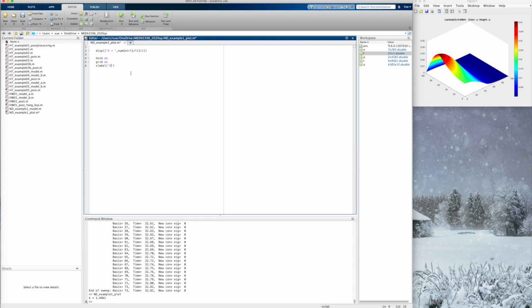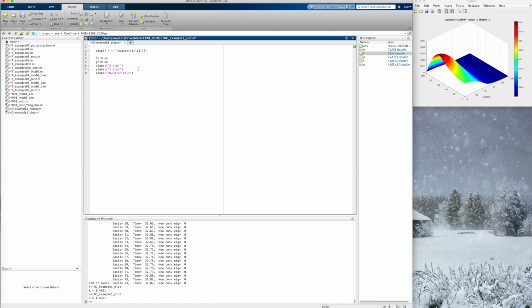That is x centimeter. Y is also centimeter. Z will be neutron flux.